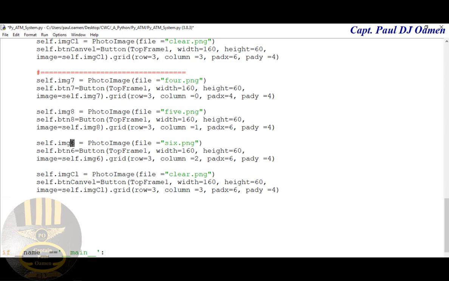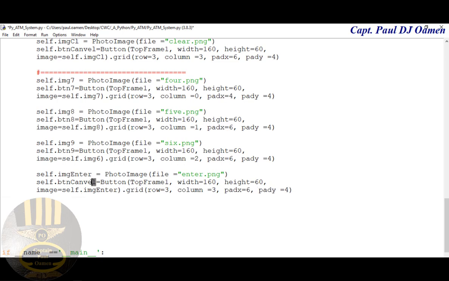This is 9, and here as enter. Yeah, enter. I think this is called enter as well. So let's change this to enter right here.